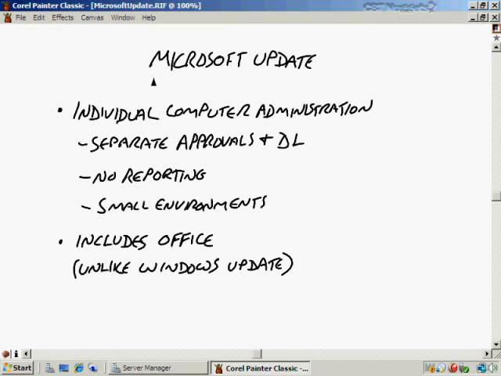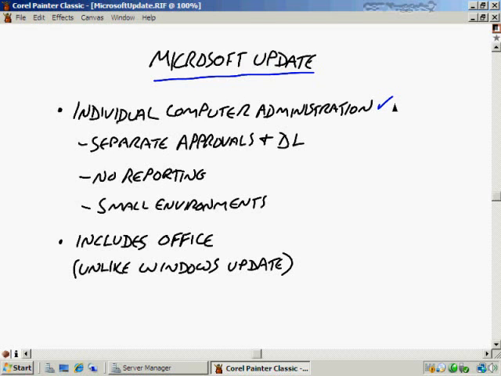One of those would be Microsoft Update. And when it comes to Microsoft Update, we've got to keep one thing in mind. This is not the same as Windows Update. We're only going to cover Microsoft Update for a brief moment here, but it's really designed for individual computer administration. So your home PC users or your really small business users who just accept the default update parameters for Microsoft Update, which means that it's going to download any updates as they become available, especially security and critical updates, and then it will install them for the user.